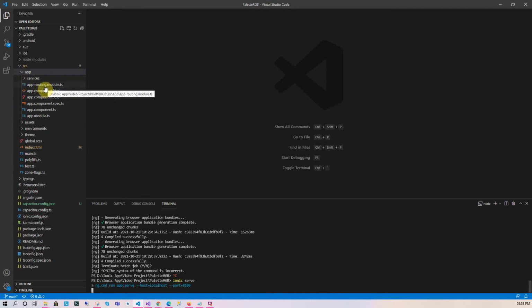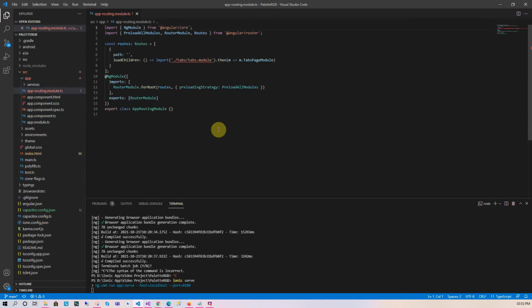As the compiler compiles the code, let's quickly look into the app-routing.module.ts file. In this file, as you can see, we got a red line. This means that this route no longer exists in the application and is not a valid route, so that's why the application is giving an error.